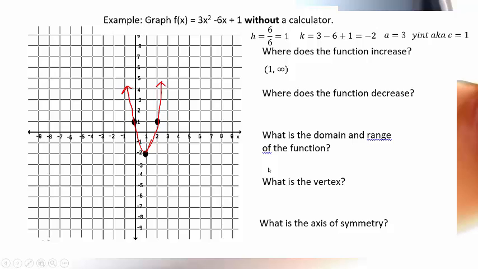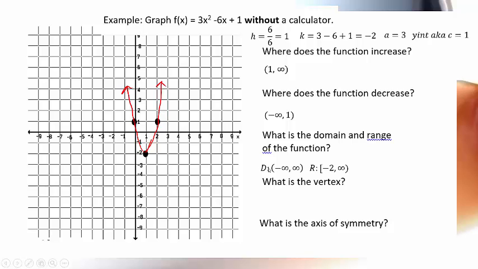The reason we're using a parenthesis is because at 1, it's not decreasing or increasing, it's just flat. So at 1, there's actually nothing going on here. It's immediately after 1 it starts going up. So we don't want to include 1 as an answer. So the slope would be negative between negative infinity and 1. Again, don't use a bracket with 1 because it's not actually going down at 1, it's just flat.